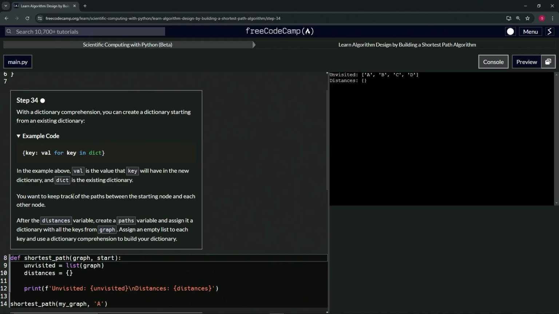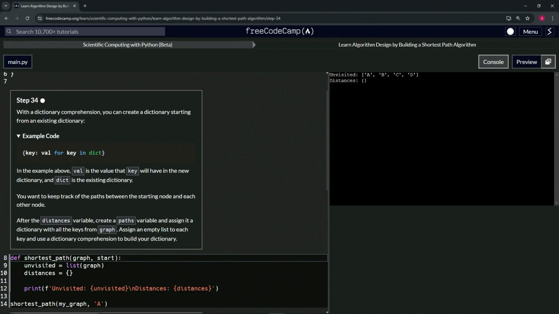So we want to keep track of the paths between the starting node and each other node. After the distance variable, we're going to create a paths variable and assign it a dictionary with all the keys from graph. We'll assign an empty list to each key and use a dictionary comprehension to build our dictionary. Yeah, this is where it starts getting a little much, not gonna lie.